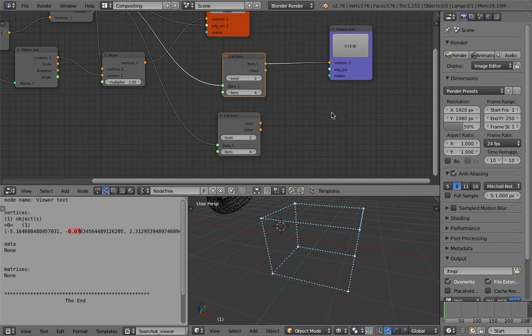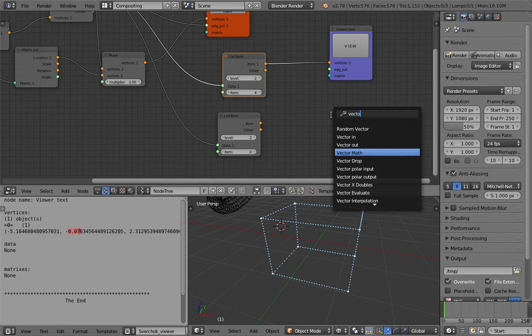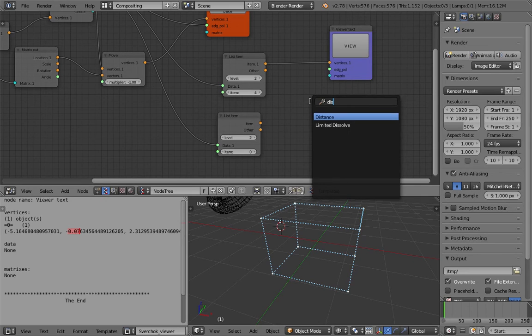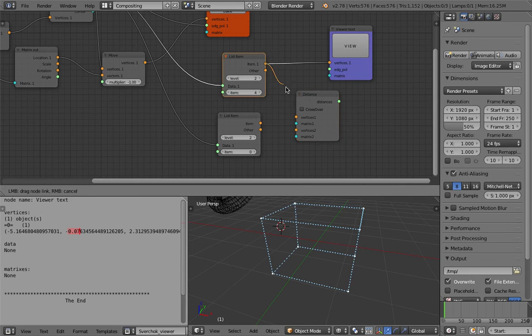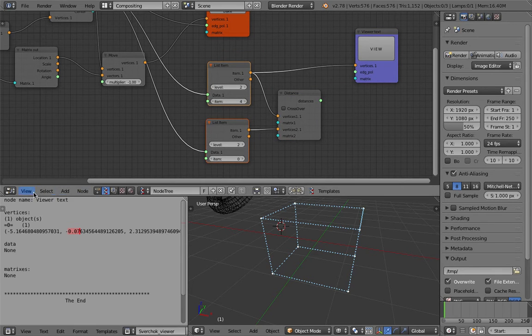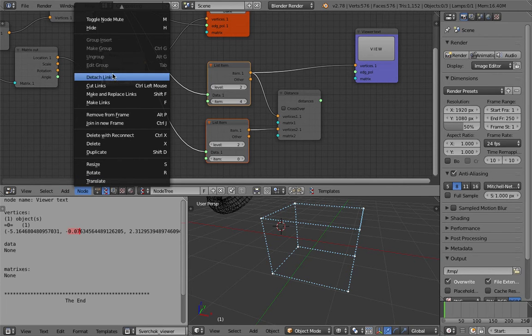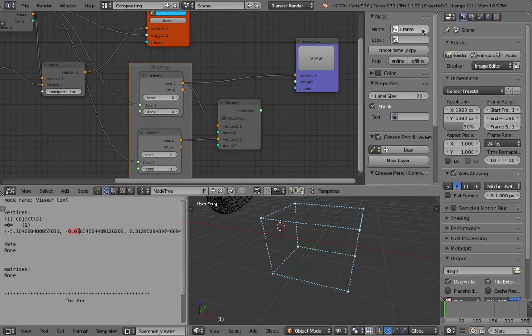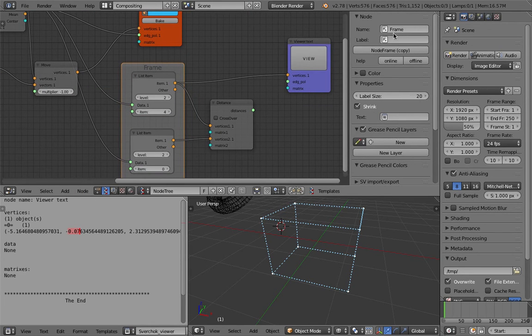And actually we just need to find out the distance. The distance between those 2 points is going to be the height. So this and this, if I just frame it, join in new frame, this is to get the height.